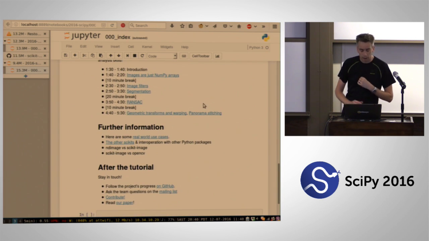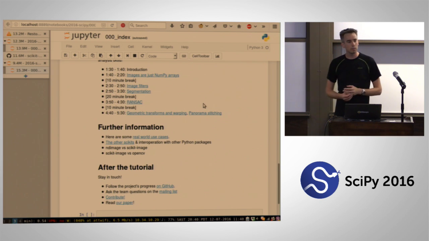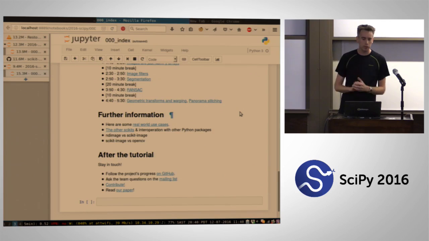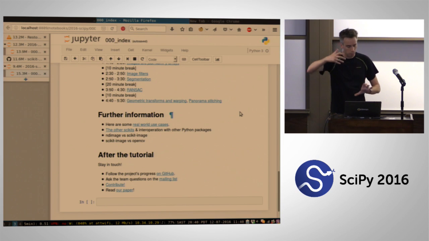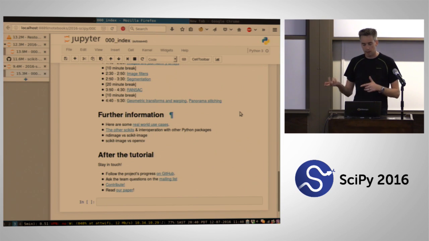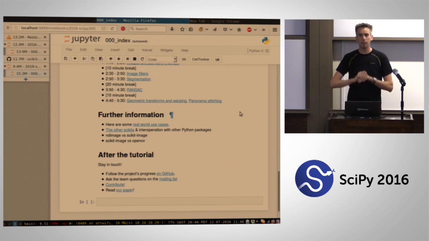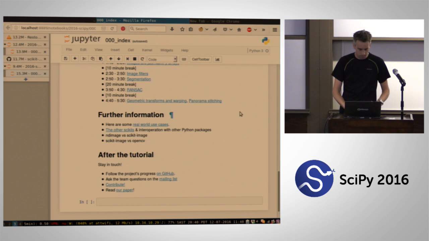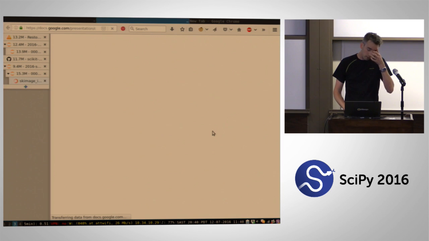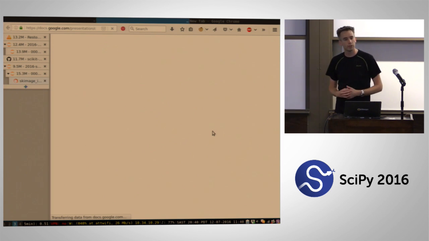After a slightly longer break, I will illustrate the RANSAC algorithm and how it works and how you can apply it to image processing problems. Finally, we're going to look a little bit at geometric transformation and warping. How do you take images and project them, change their shape, pull them in different directions? As an application of that, I will show you panorama stitching as well. How do we take several images that overlap slightly and add them all together? To round off the introduction, I'd like to show you some real-world examples of Scikit-image out there.